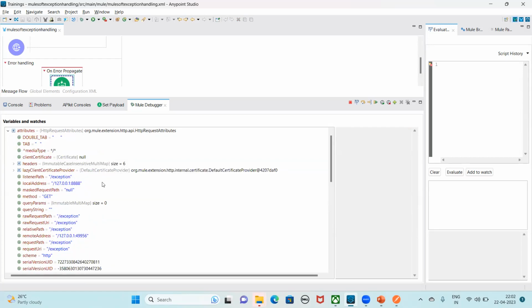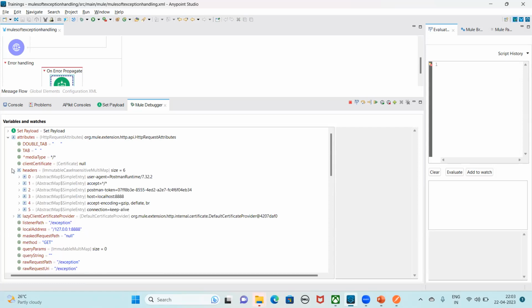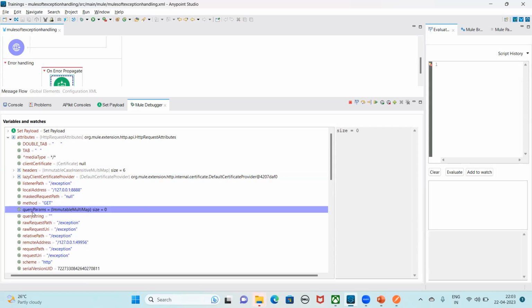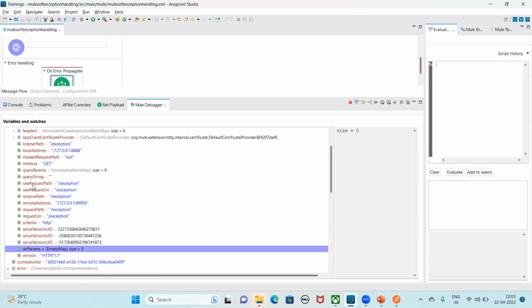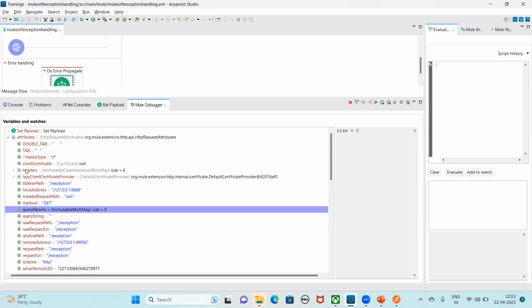And see, you could see the attributes. These attributes are nothing but all our query params, raw request or relative path, right? Everything will be part of the request attributes, even headers. And from the attributes, we capture the data from the query param or URI param, and so on. See, URI param is here, and this is the query params string and query param.